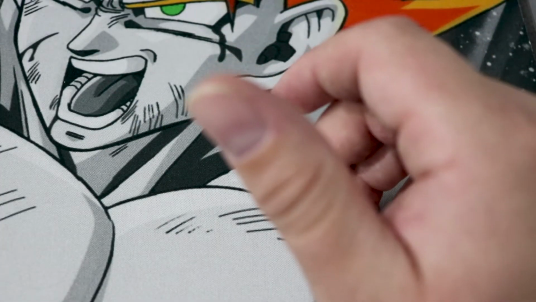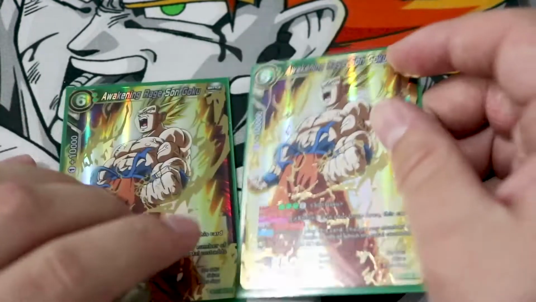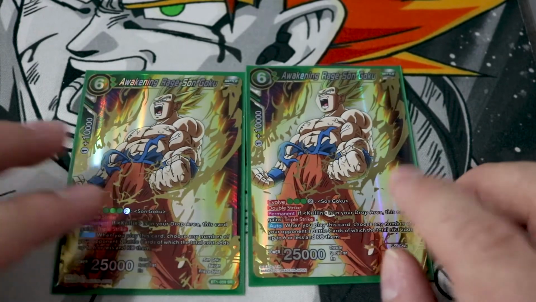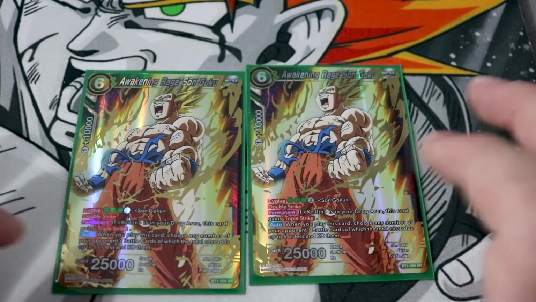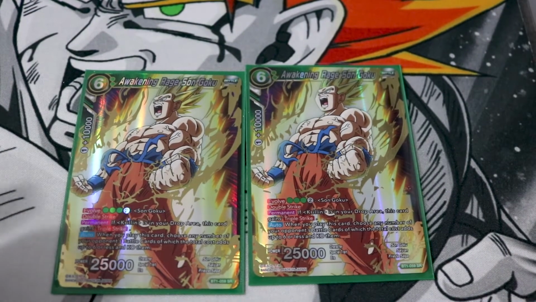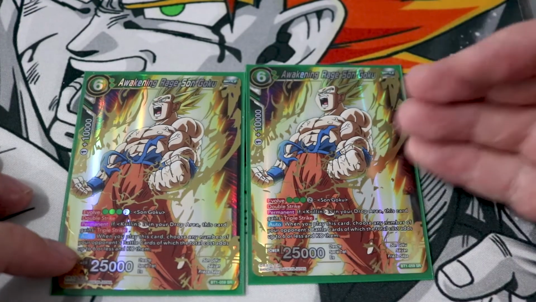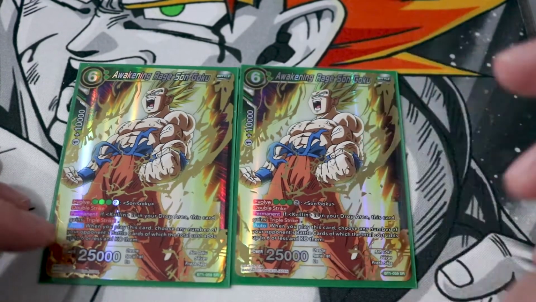So now we're into my staples. These are the staples of the deck. This is the very reason I run that Goku, and this is Awaken and Rage Sun Goku. This card is amazing. He is a cost of 6, but you can evolve with 5 energy. So you evolve that Sun Goku card with 5.